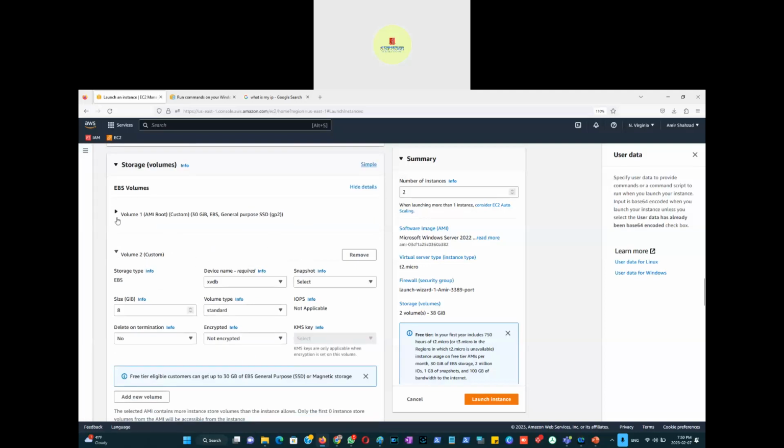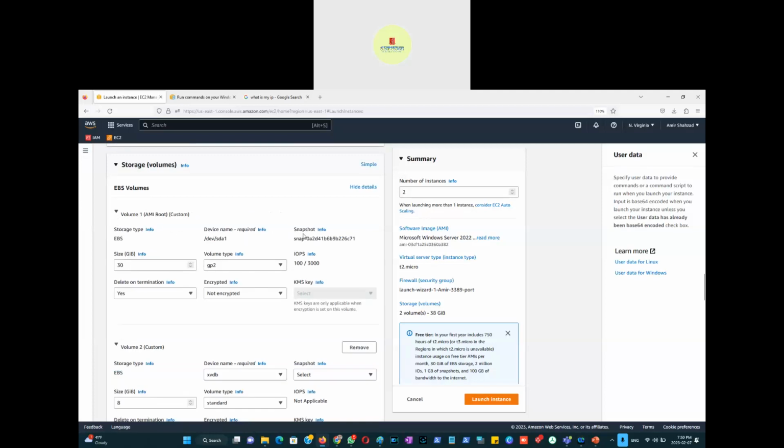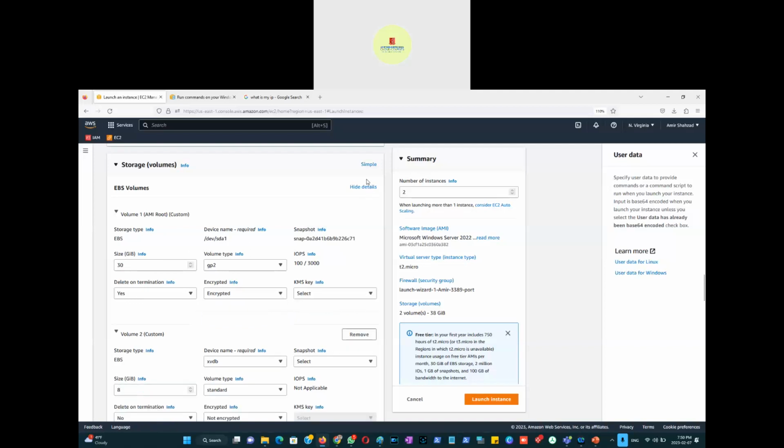Volume 2 is this, although I'm going to select this to expand this arrow. And snapshot, yeah, 30 GB, IOPS 100 to 3000. Delete on termination is already yes, but that's good. And it actually lets us create encrypted. So it was that advanced option, although after creation, second disk is allowed, but the first disk is not. So yes, this option was still remaining.